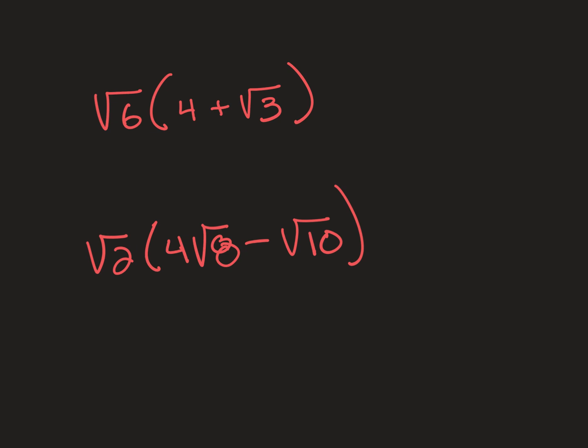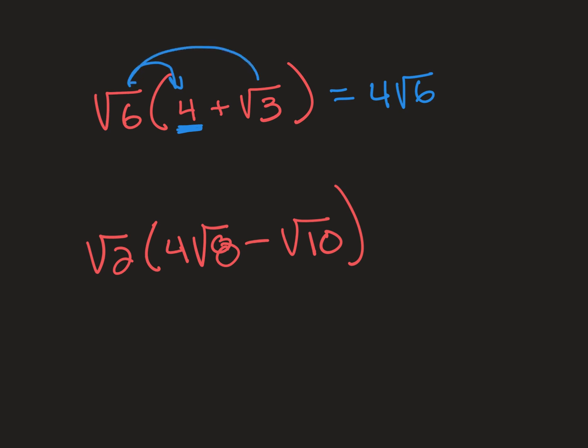So here we are going to distribute, okay? It's still multiplying. It's just multiplying more than once. So technically this 4 is a whole number. He is outside of the house, right? He is not under the radical. So when I multiply, the 4 is on the outside, and then I have the square root of 6.